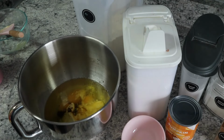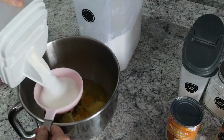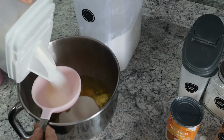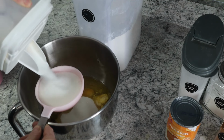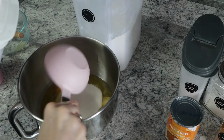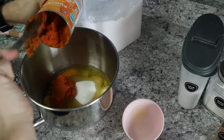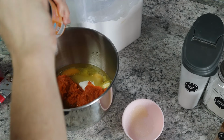So all we need for this is you're going to throw 4 eggs in your mixing bowl, 2 cups of sugar. You need a cup of oil. I am going to be using olive oil in this. I know I usually use vegetable oil or canola or something else, but this turned out just fine because that's what I keep on hand, olive oil. You need 1 stick of butter. I do like to melt my butter in the microwave for about 20 seconds just to make it blend easier.